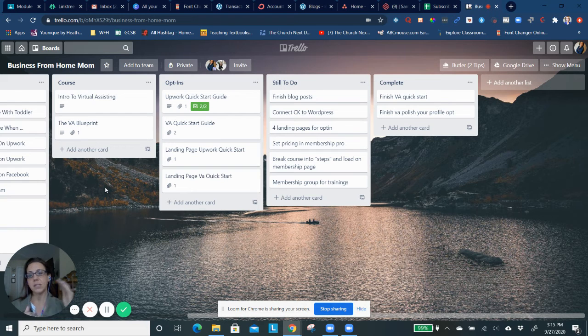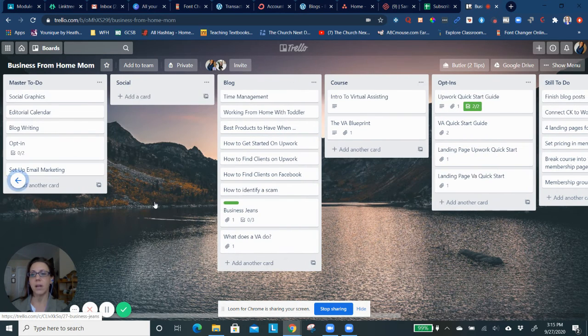And in the next video, I'm going to show you how to build a board that you would use for virtual assisting. Like I said, this is kind of an overview of Trello, what it looks like, a little bit of what it can do. So I am definitely not a Trello pro. I do use it, but I can only tell you how I use it in my business. There are other things you're going to learn how to do with it if you decide that Trello is your favorite, and that's cool. You might end up knowing more than me about it at some point.